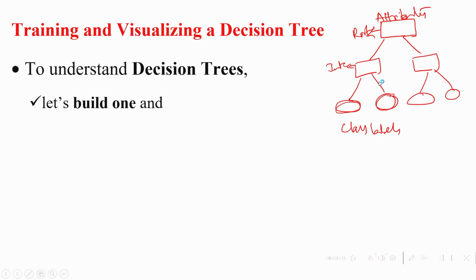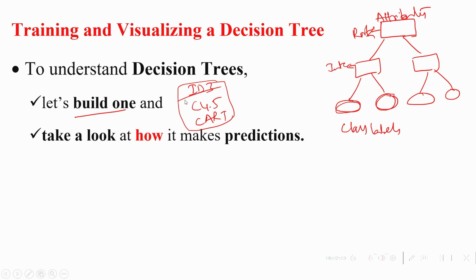In order to construct the decision tree, first of all, you have to build a model. That means you have to use the ID3 algorithm, or the C4.5 algorithm, or the CART algorithm; you can use any one algorithm. Based on this algorithm, you construct the decision tree, and then you predict the corresponding class labels. So like that, you have to understand the decision tree.